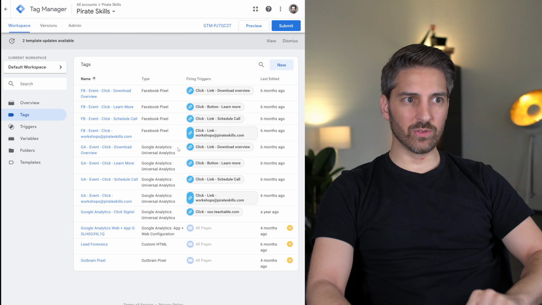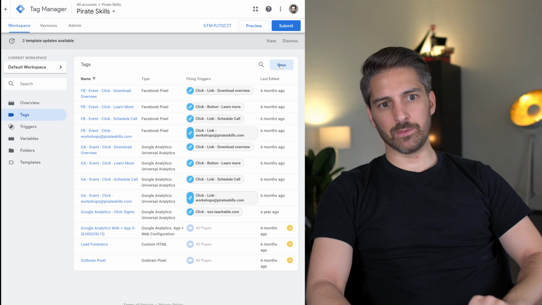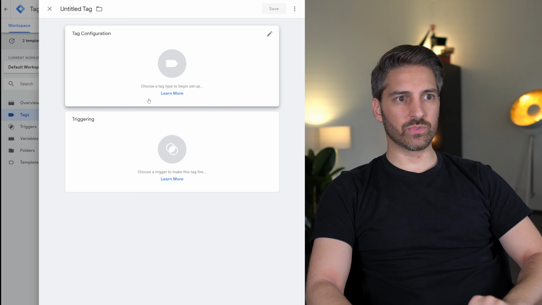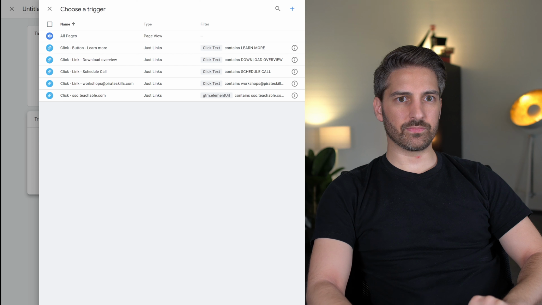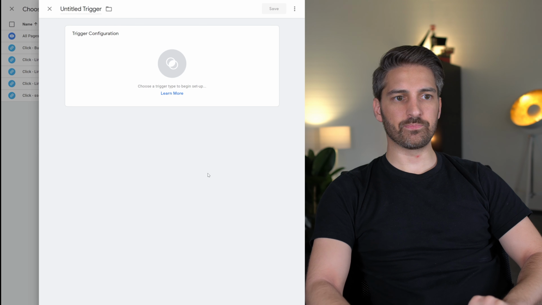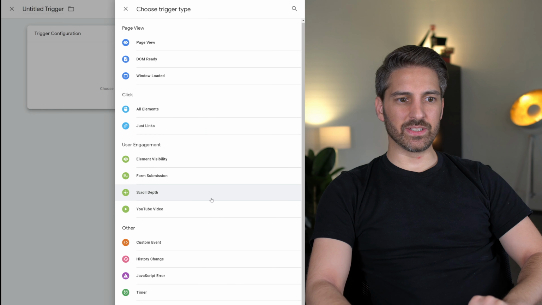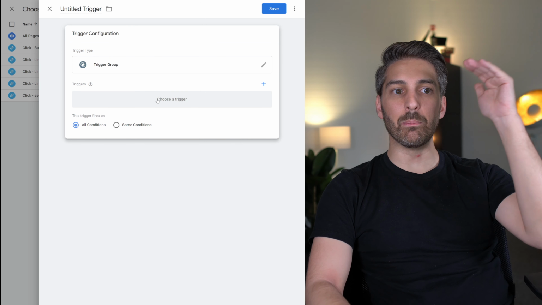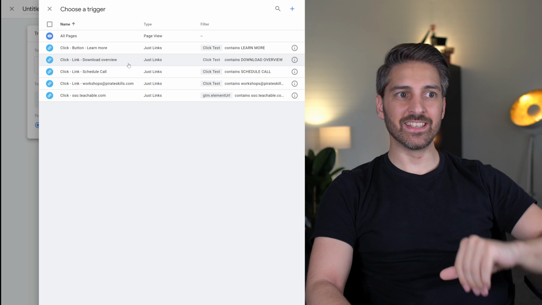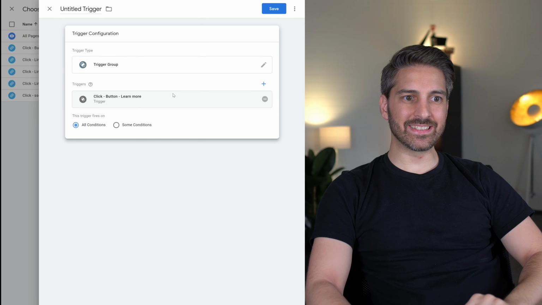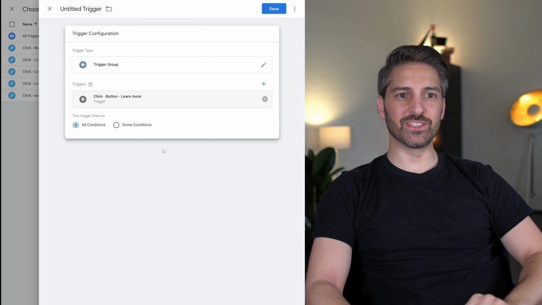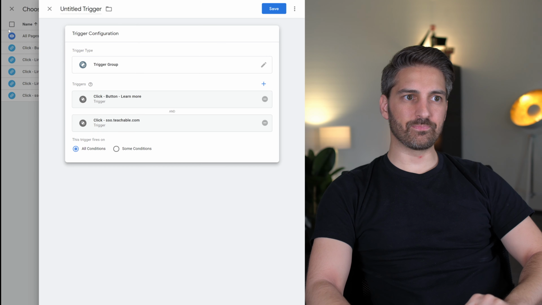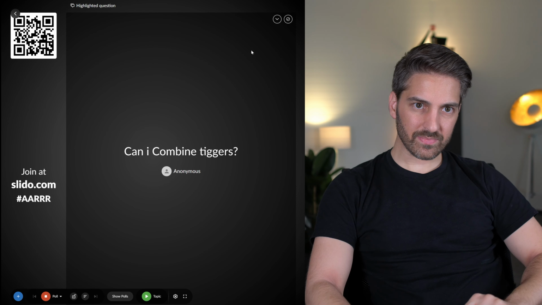This is my Google Tag Manager, and if you create a new trigger here, you can scroll down and you can see that you have trigger groups, and here you can combine triggers and say, only when they did this and that, some conditions or all. It's a beautiful thing. So let's go back. Yes, you can.